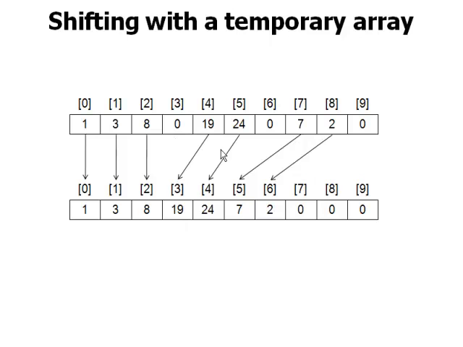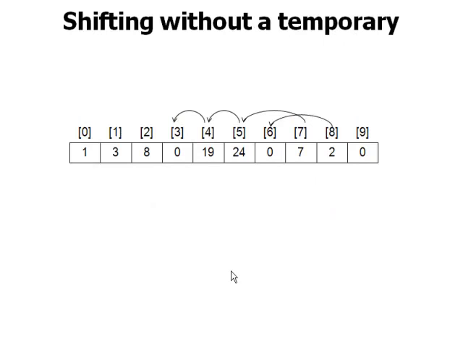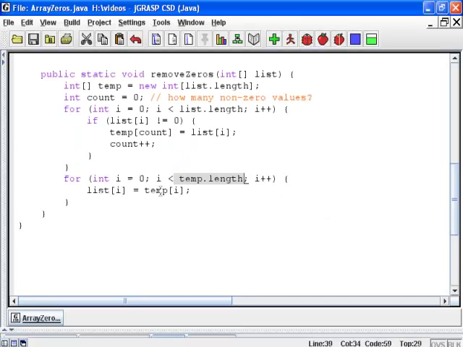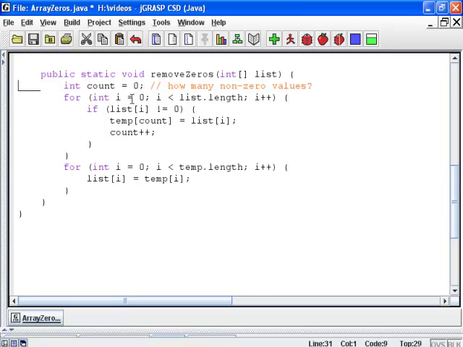So there's an insight into this problem, which is that we don't really need the temporary. In a sense, we can use the array itself as the temporary. So we want to do something like this. We want to do it with a single array, but where the value that's in index 4 ends up being shifted into index 3. This value that's in index 5 gets shifted to the index 4. The value in index 7 comes down to index 5. The value in index 8 comes down to index 6. And it really is almost as simple as just getting rid of the temporary array.